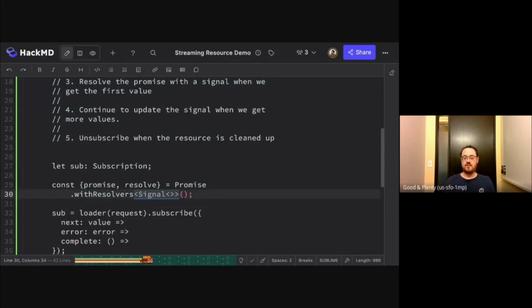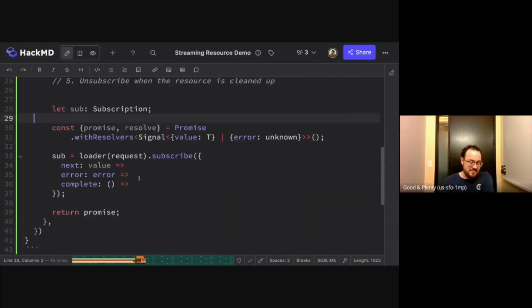And either that is going to be a value from our observable, or eventually the observable might fail, might emit an error, and so we need to be able to tell it, hey, there was an error on the stream, and that's the latest kind of state of the stream. So the way we do this is by returning an object that either has a value of the type that we're interested in, or some error that occurred.